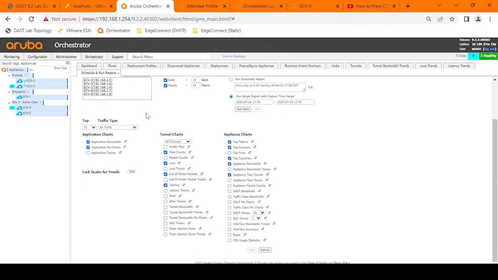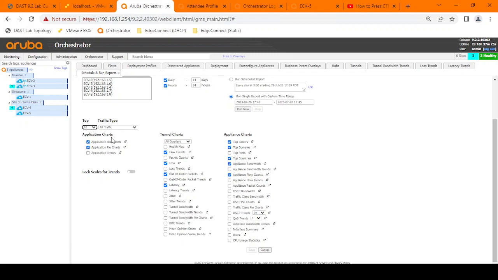You have tons of stuff: traffic, all traffic or pass through, whatever you want. You have a lot you can select from here. Optimized traffic, pass through traffic. This is top 10. For example, if you want the top 10 talkers, you would select it and it will give you the top 10 of them. Top domain, a lot of stuff.